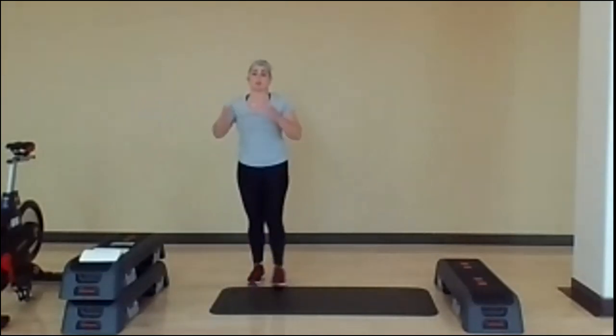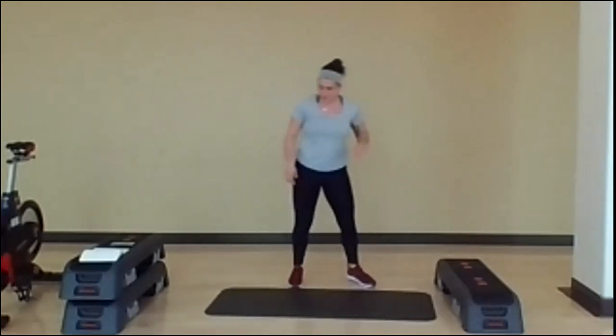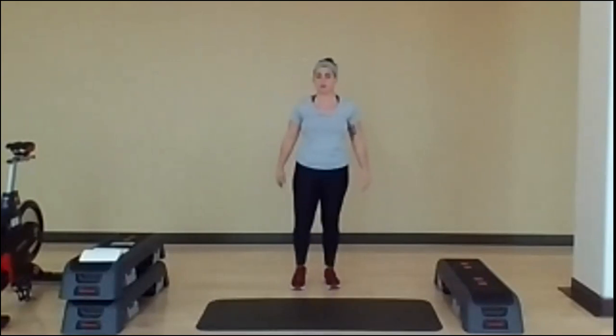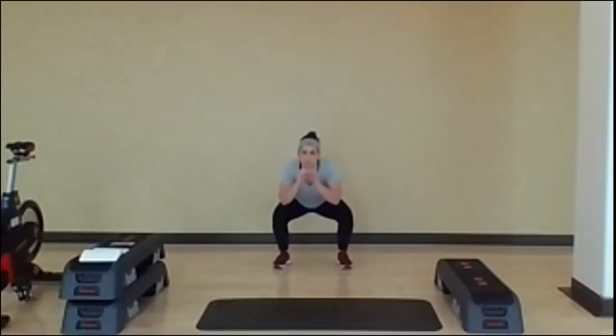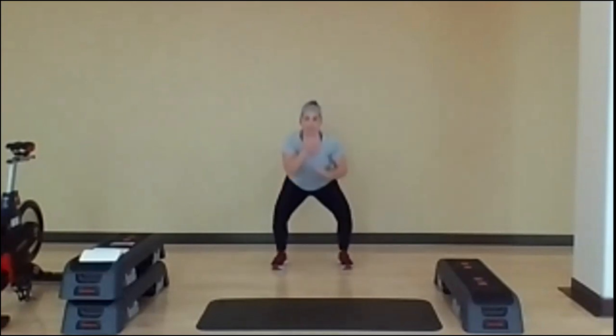Next up, we have our squat to lunge combo. If you're not comfortable with the lunge, that's okay. Just stick with the squat. 3, 2, 1, let's do it. Heels outside of hips, toes pointed slightly out. Squat down, forward lunge. Do it again. Squat down, other leg this time, forward lunge.